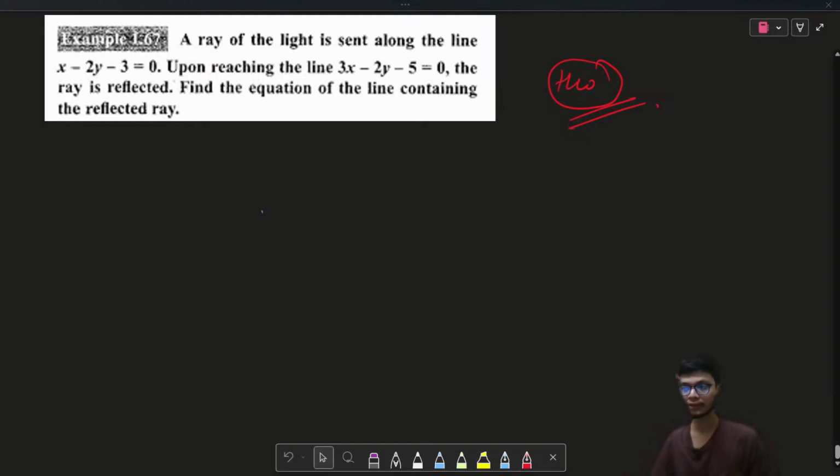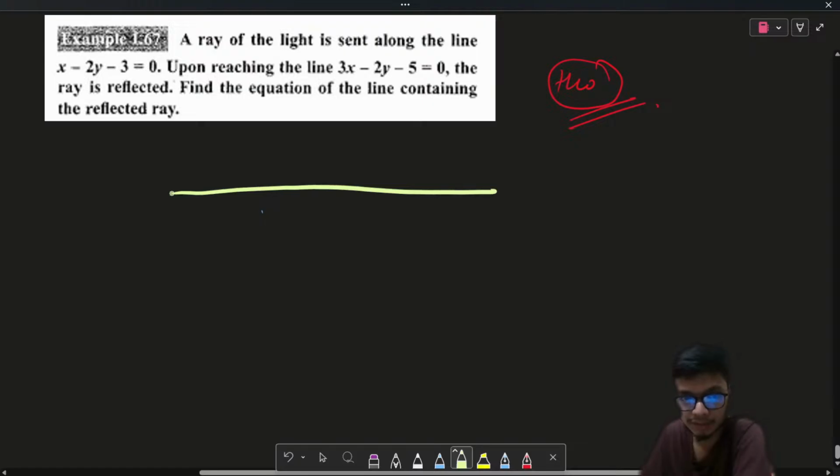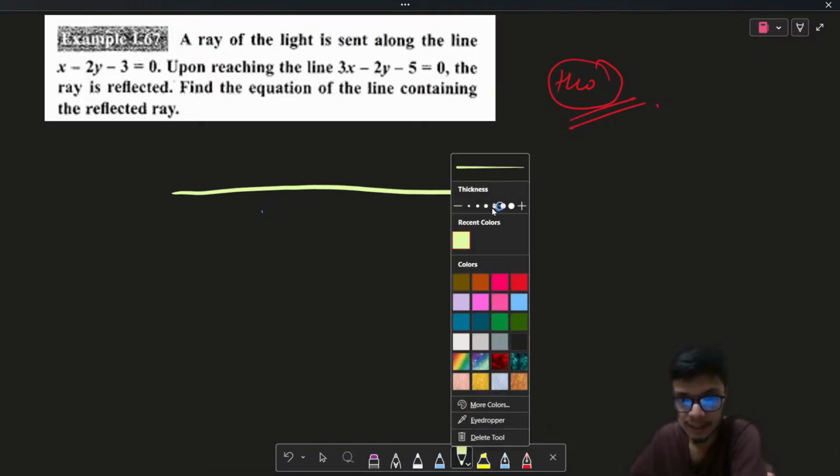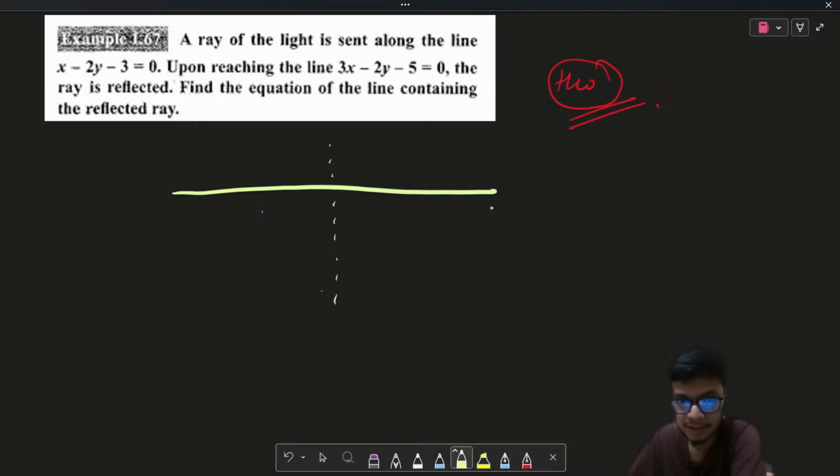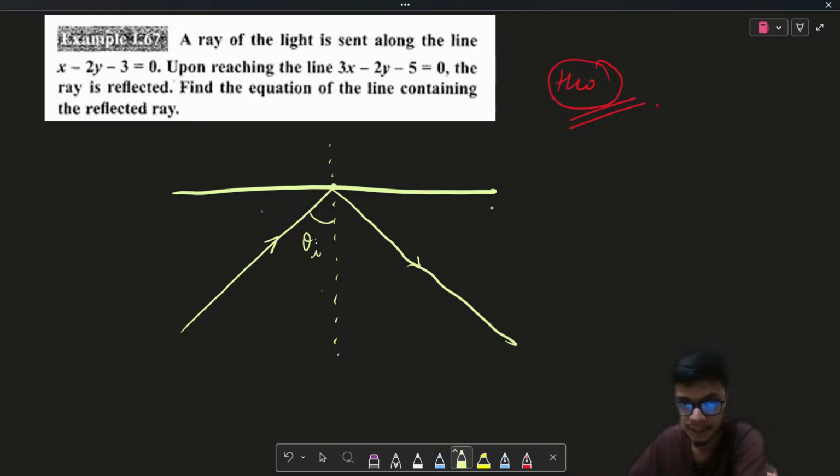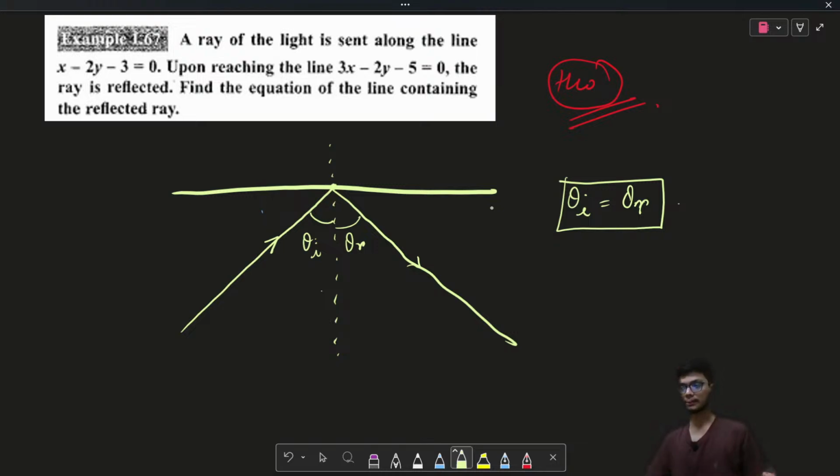So what we'll do is try to use the concept of reflection, right? In our physics, what we have learned in the concept of reflection is that the incident ray and the reflected ray at the point of incidence, the angle of incidence and the angle of reflection, are both going to be the same, right? So that was what we have learned, that this is theta i and this is theta r. Because of reflection, theta i and theta r are equal. That is the law of reflection, right?